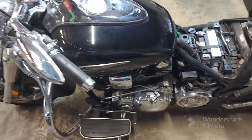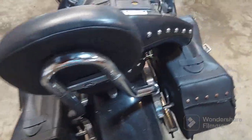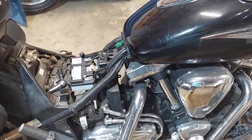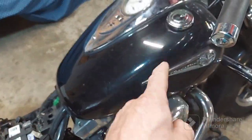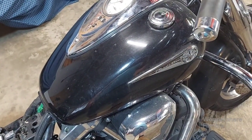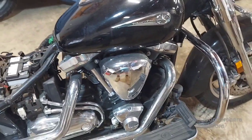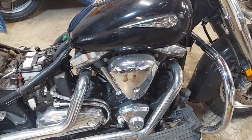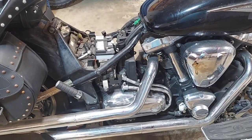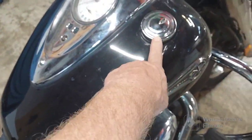So I started digging into it a little bit. And then I thought, well, this is a great time for a video because I've already found a couple interesting things here. One is there is absolutely no gas in that tank. Now, he didn't tell me anything about draining the gas. I know he's tried to start it many times since then because he was going to try to ride it up here and drop it off one night so it was here the next morning, and he's never been able to get it running. So I got a feeling that the gentleman ran out of gas.